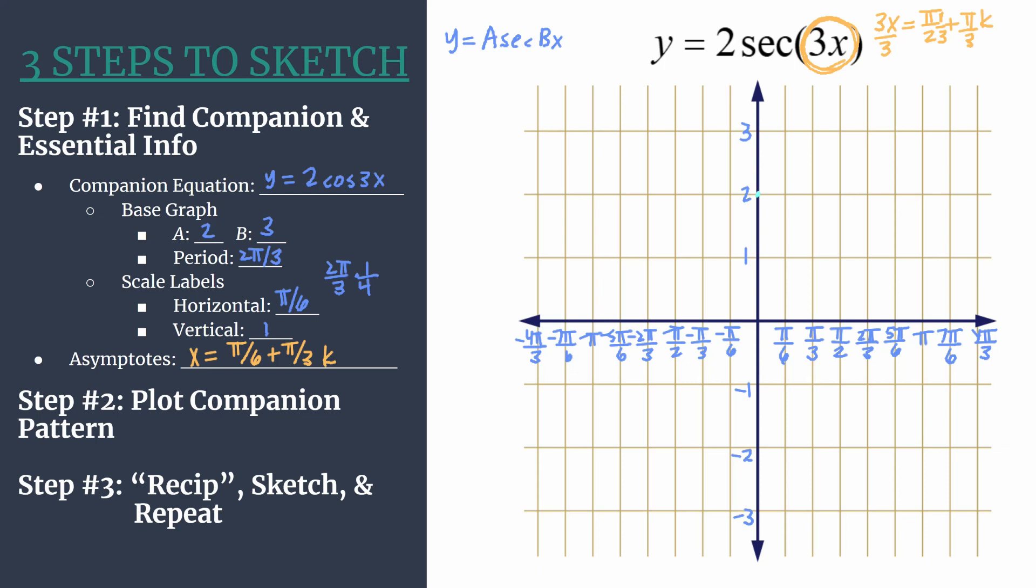We have our maximum, then at the first horizontal tick mark moving right, we'll have an x-intercept. Move to the second horizontal tick mark and take the opposite value of a for the y-coordinate. So our next point will be at π over 3, negative 2. Then we have another x-intercept and then our pattern would start its repeat.